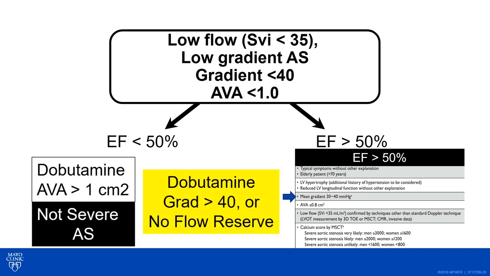For the patient who has low ejection fraction, we generally like to do a dobutamine echocardiogram — or a dobutamine hemodynamic cath if that's what your institution does better. If on dobutamine the aortic valve area increases to greater than 1 centimeter squared, that person probably does not have severe aortic stenosis and really has myocardial disease — they need to be managed for left ventricular cardiomyopathy. But if the dobutamine-induced gradient goes greater than 40 millimeters of mercury or there is no increase in cardiac output, then you use the same supplementary table to help judge whether the patient likely has severe aortic stenosis.